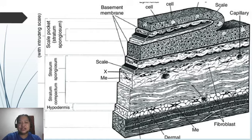The thickness of the integument depends on the thickness of the dermis. So for the scaleless fish, such as catfish, the water eels, or catfish belonging to the genus Ictalurus, they have a relatively thick leathery skin. So there are adaptations. If the fishes don't have scales, they have a leathery skin. One example is the ocean sunfish, or the mola.